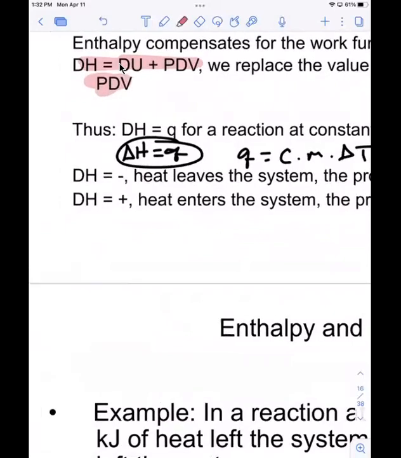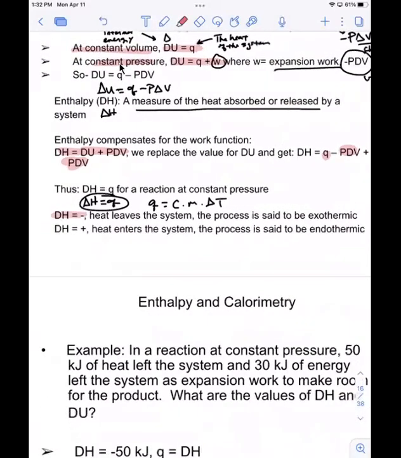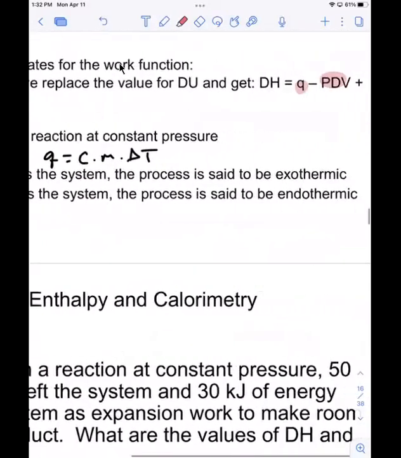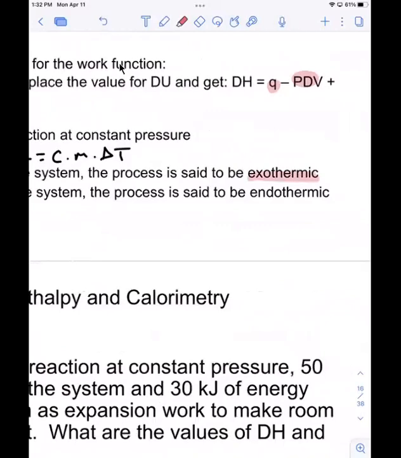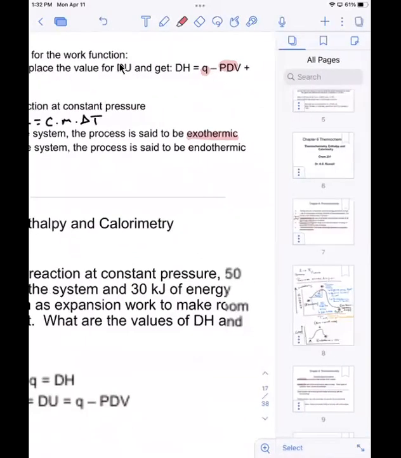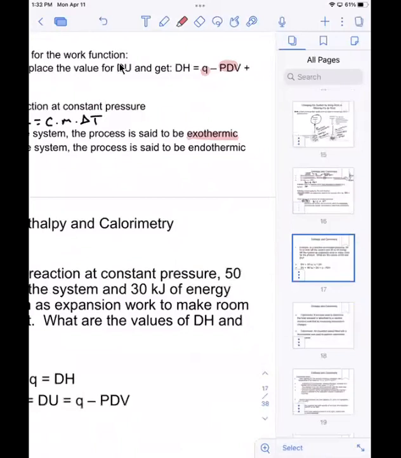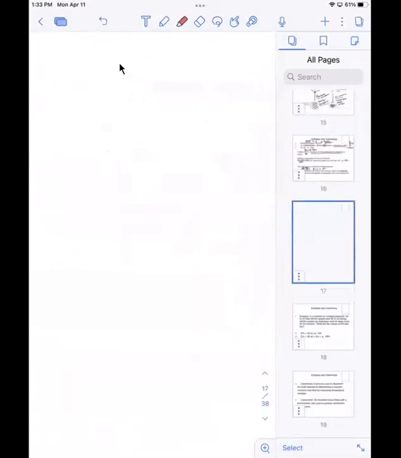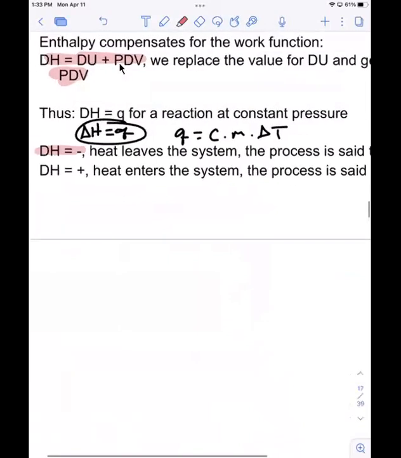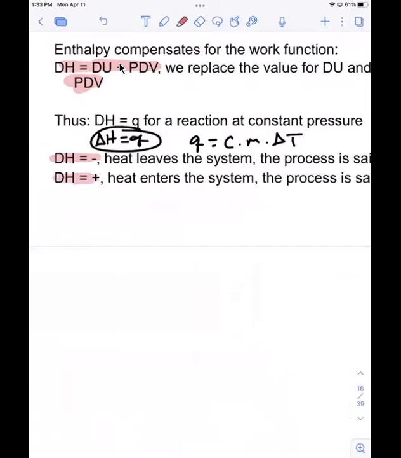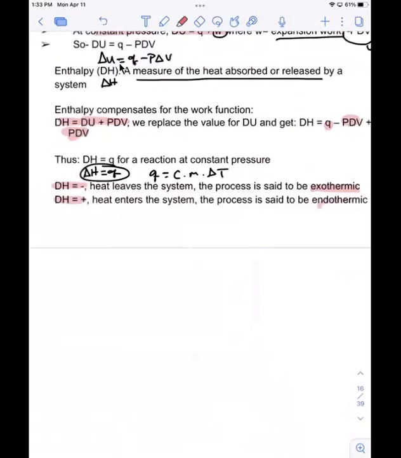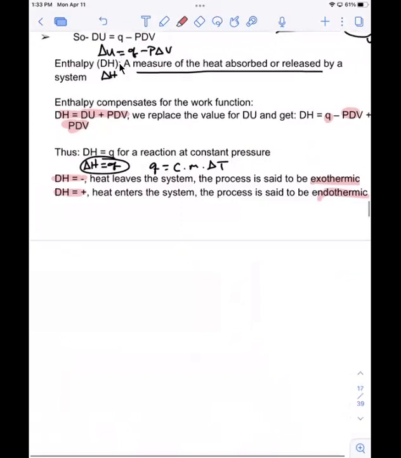All right. So let's talk further about the enthalpy, which is, again, the heat either absorbed or released by a system. If heat leaves the system, then it's exothermic. And I'm going to show you that again with the curves. If heat is added to the system, then delta H is positive, and I'll show you why. All right, so we say that the system absorbed energy, right? We can show that.